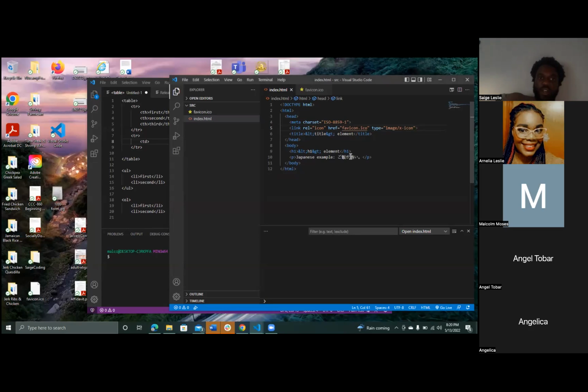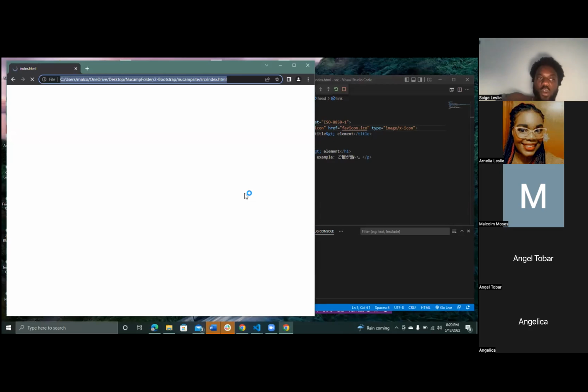You can run your debugger thing to get it on the browser. But what I was saying is what it does matter. Oh, boom. See, you got your image, favicon, H1 element. Cool. So what it does do is that it will load images based off of the last reference it sees.